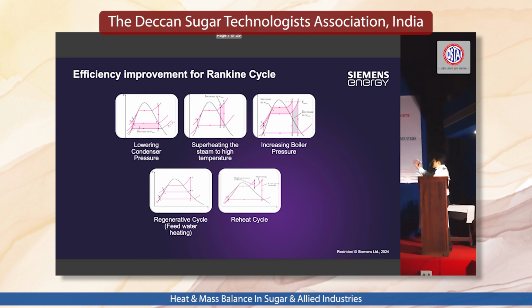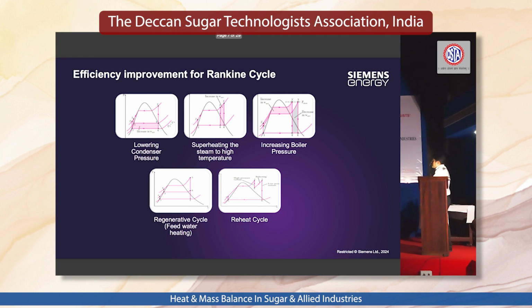On the other side, by increasing boiler pressure, the left side power will be slightly reduced, because the Rankine cycle is shifting towards the left, but on the top side we are going up, so that additional power will be there. But by increasing the boiler pressure, there will be a limitation of the moisture level at the turbine exhaust, because we are going towards the left in the Rankine cycle, so moisture at the turbine exhaust is going to increase.